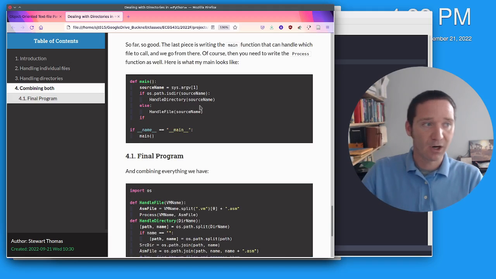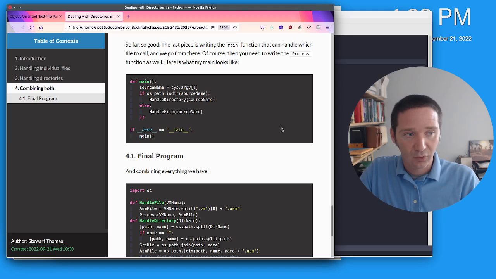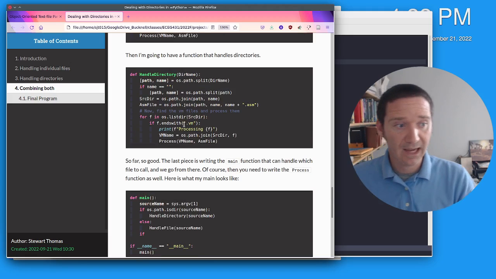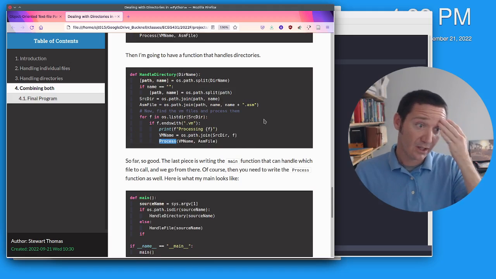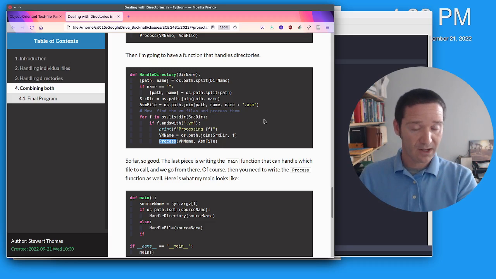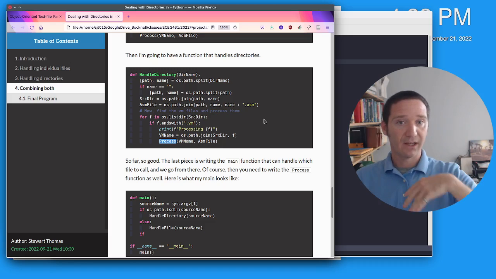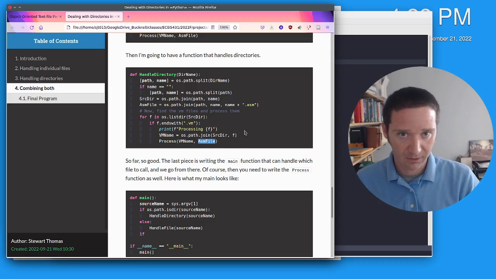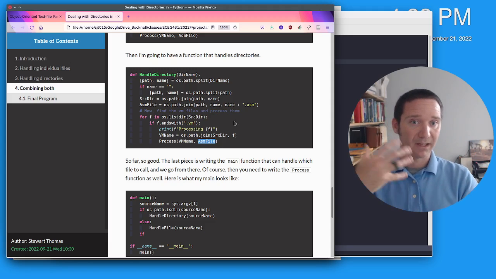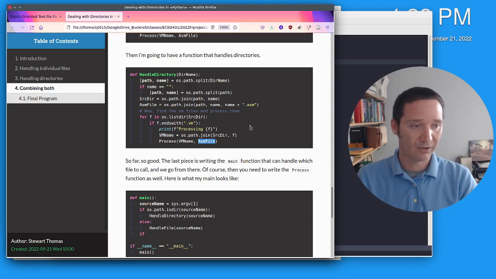So far so good. The last part of it is just getting our weird magic to then call our main function, and then depending if it is a single file or directory, we can run some of this code. We split this apart. The last job would be to have a process function that would take a file and do whatever we need to do. So let's say take a file, count the number of times it says bunny, write that to a file that we pass to it, or increment that, whatever. And then later projects will be take a file, go through and see what code is in it, emit that as some assembly, and then put that into a common assembly file.